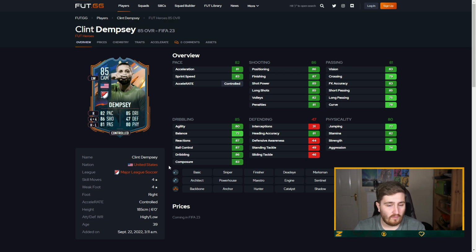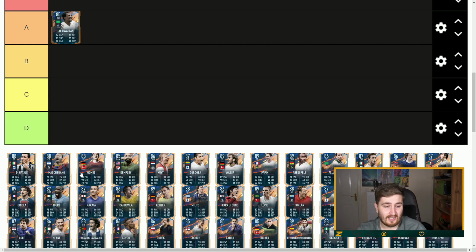Clint Dempsey, 4-4. That's really nice. Decent pace. Pretty good shooting. If we were ranking him based on his chemistry, the US and MLS is pretty poor, but we're not. Good physically. Honestly, a bit of an underrated card. He's never worth a lot because of the way he links players in, but purely based on the card, I'm going to go B tier for him.